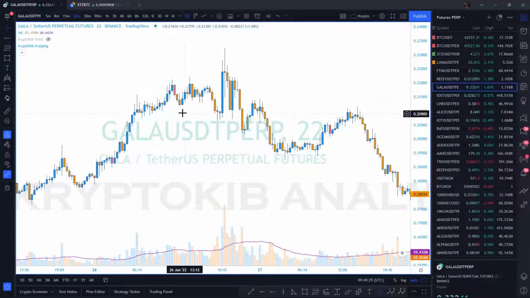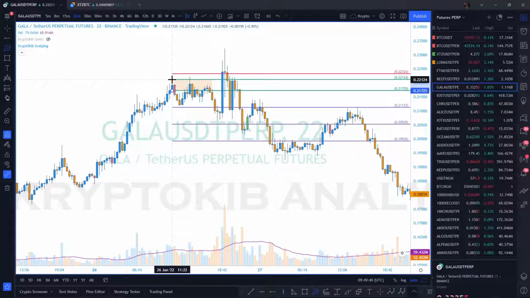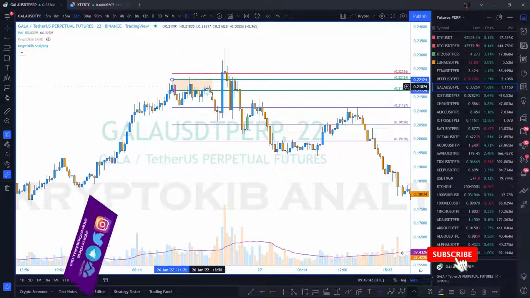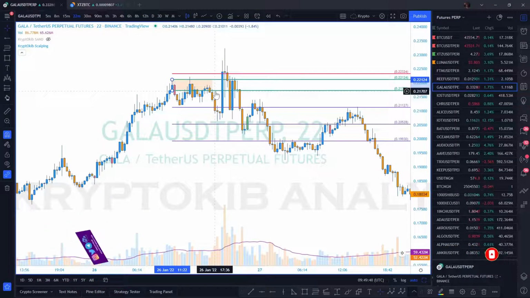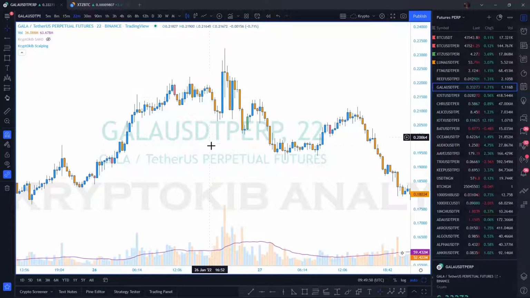A move up, a move down, leaving a zone behind. Then what happened? A stop out. But if I were to take this trade, my stop would have been at this red line. So 1 hour, probably 2 hours, or 1.8 hours before it gets taken out. And then once that zone is taken out, what happened here? You have a perfect demand zone, a normal demand zone, breaking structure to the upside.